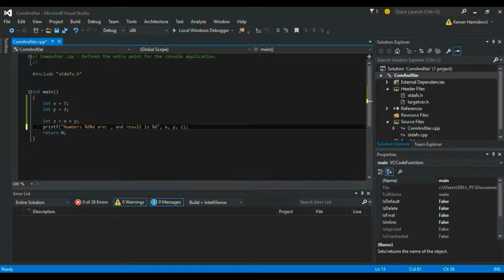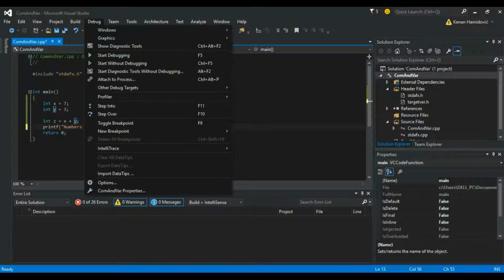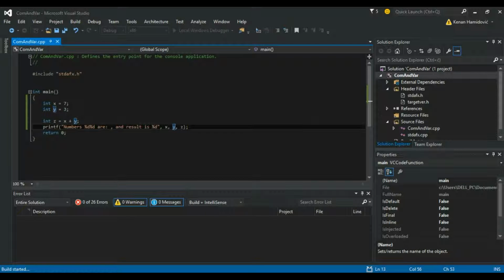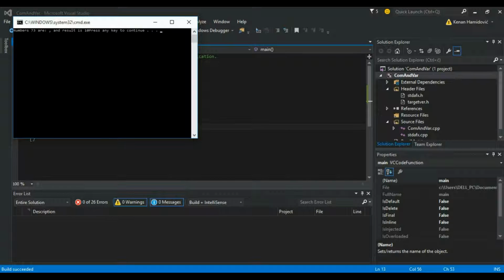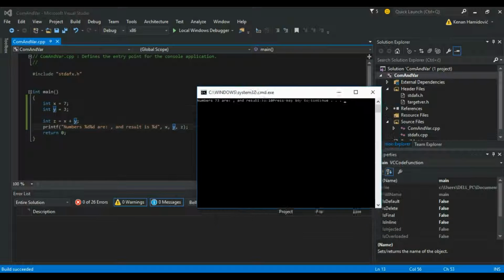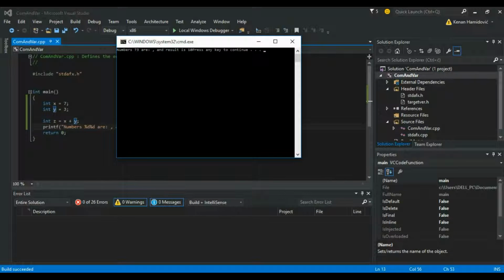Now what will print out is, first of all, numbers, and percentage d takes from this part. See, percentage d searches for the variable that was assigned to it. So the first percentage d is going to search for the first variable, which is x. The next percentage d is going to search for the next variable, which is epsilon. And the result is the last percentage d is going to search for the last variable. So now when we print it out, start with debugging, what it should do is numbers are 73, but it says 73 because you put the separator between them. And the result is 10.